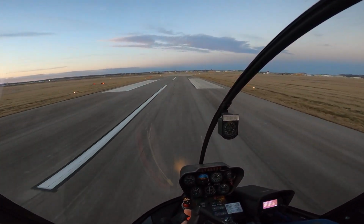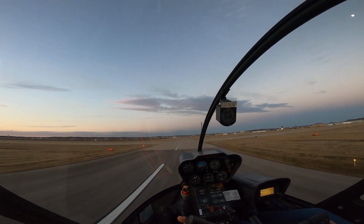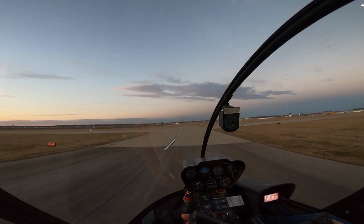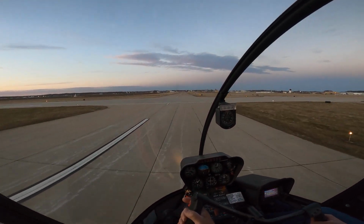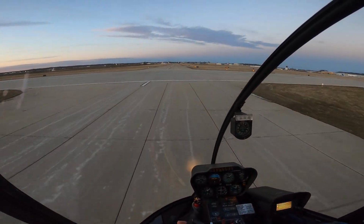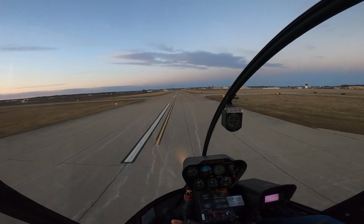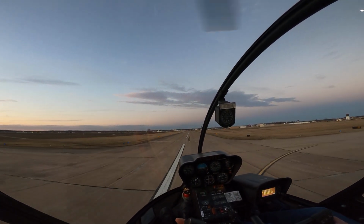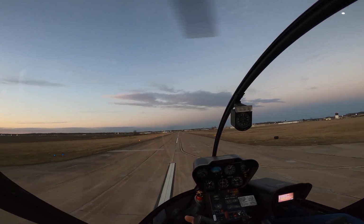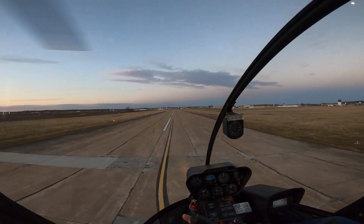So the end of the auto is going to look like this, right? So we got our nose up, and we're kind of on all that. Now if I drop the nose, what happens? Wham! We're on the ground, all right? All right. So at the end of that auto, it should look like this. Stay on there with me. All right, so the end of our auto again looks like this. We're floating. Now up nice and slowly with the collective. Almost to the time we'd almost stopped, and then down with the nose. Okay. All right? You have the aircraft.